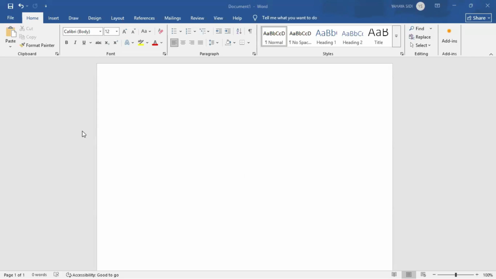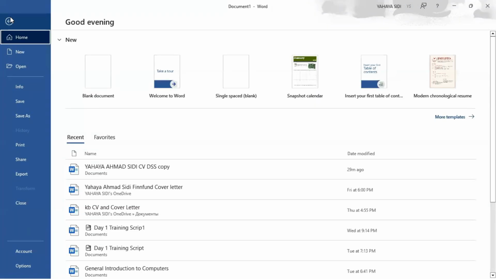Okay, so if you can see my cursor, you can see that I place it on file. Here you can see there is a place written file. So double click on it.